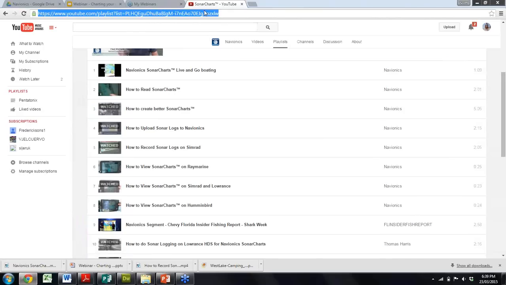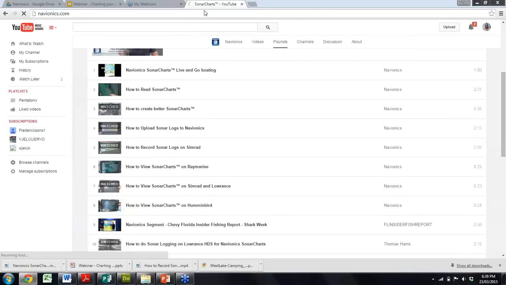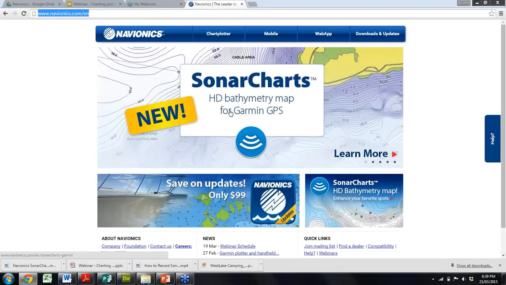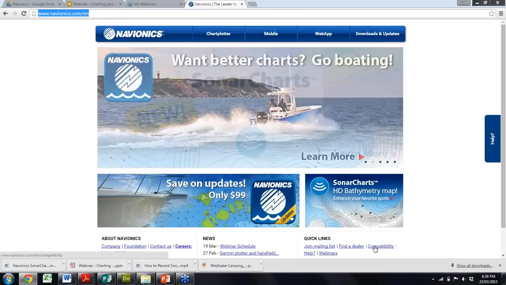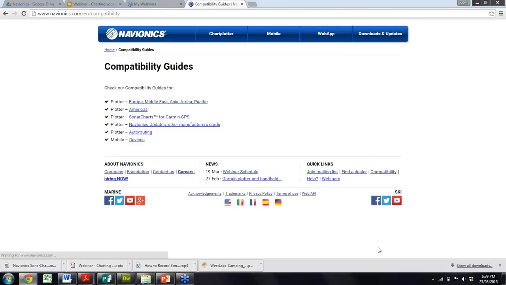We're going to go to Navionics.com. I'll wait for that to load on your screen. At the bottom right-hand corner, you see compatibility right where my mouse cursor is there? We're going to click on this compatibility quick link.